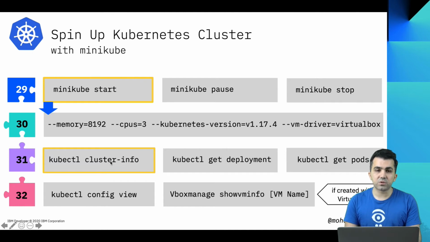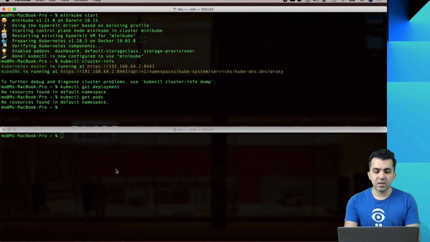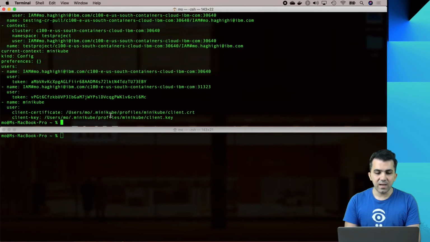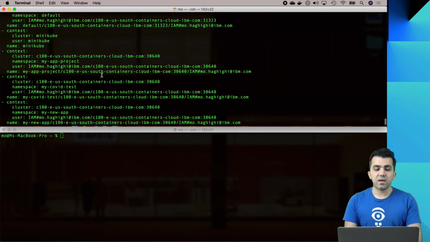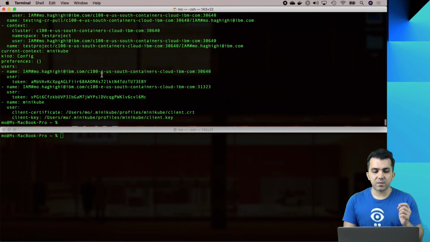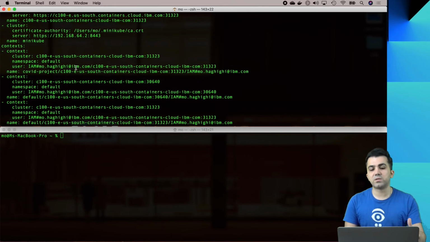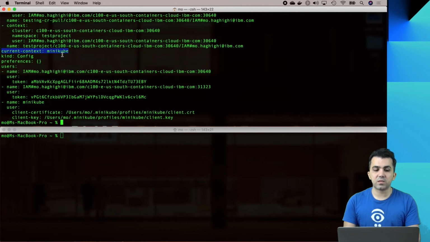If you also want to look at the kubectl config view, to make sure what your kubectl is attached to and what cluster it is interacting with, you put kubectl config view, and that shows you what clusters I've got my kubectl CLI tool configured with. The important point to pay attention to is that the current context is minikube. Otherwise, I've got some clusters like the OpenShift cluster on IBM Cloud and other places, and it also lists all the clusters that you've got access to and have already used in the past. But at the moment, it's using Minikube.